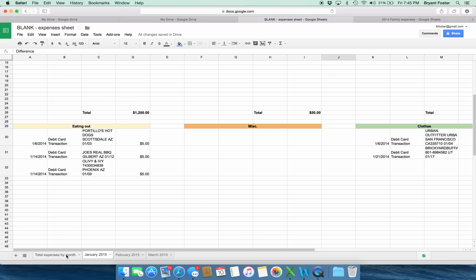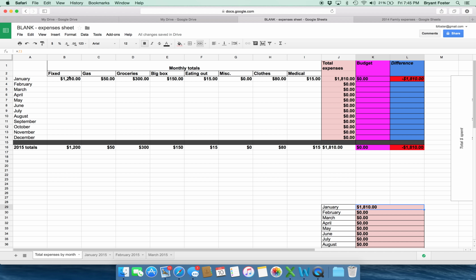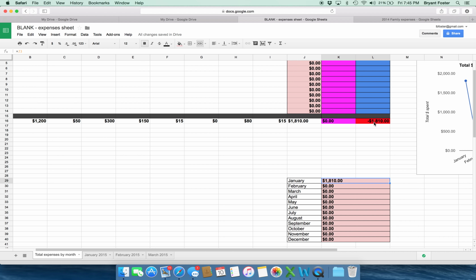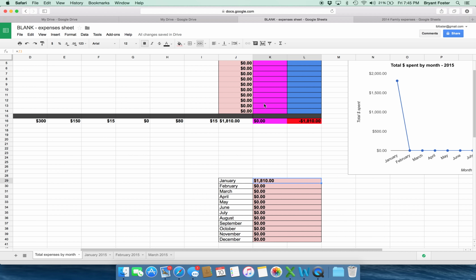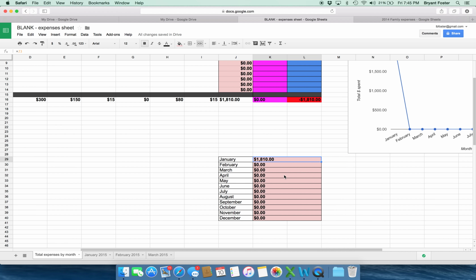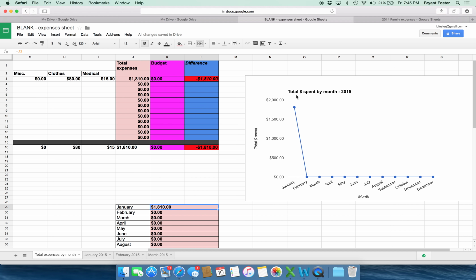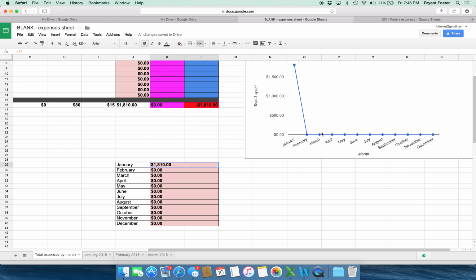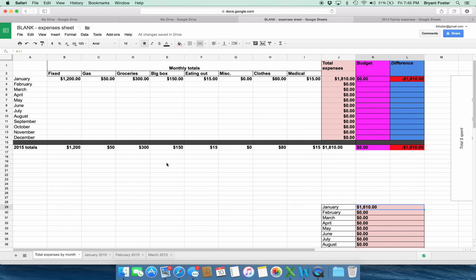Then if you go back to the first tab, you'll see you've got everything calculated out with a total, the difference between that and your budget, and then it pulls down into this table here, which gives you a nice little chart showing you where you are, so you can see graphically where you go. It tends to do this a lot in our house. But that is the nuts and bolts of it. Hope it works for you.